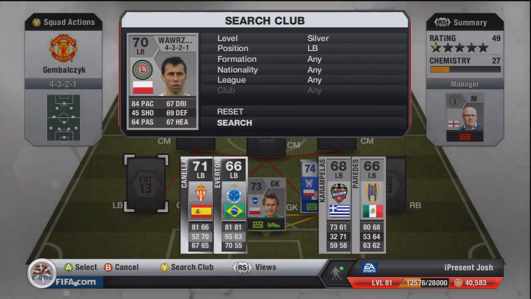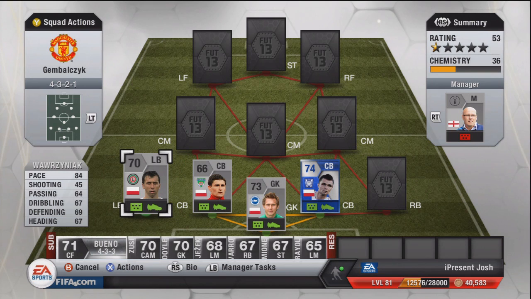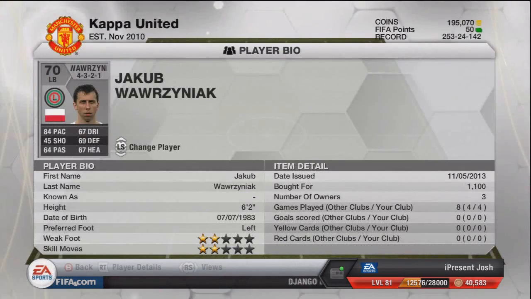The left back for our team is going to be another guy, there are so many W's in this team, it's crazy. Wozwanak, I'm going to say, 84 pace, 69 defending, 67 heading, 67 dribbling, and 64 passing. I really enjoyed using this guy. 1,100 coins for him. He's quite expensive because there were only 2 or 3 on the market, but he is a really good left back.